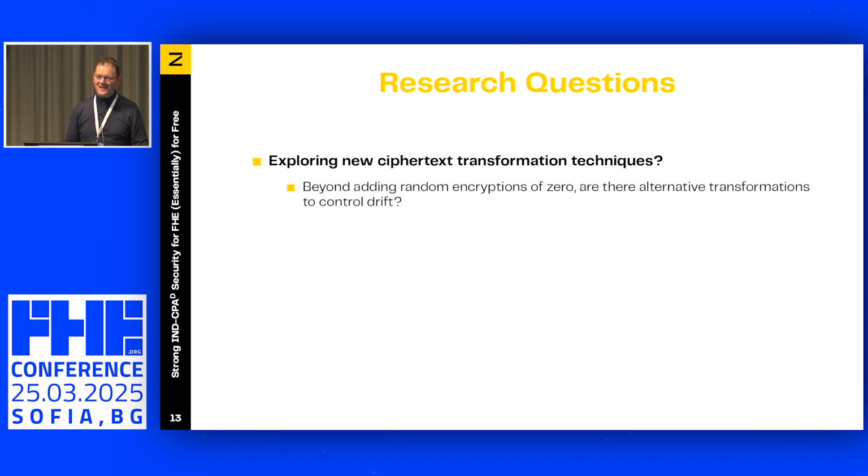So if you like the topic, and I hope you do, here are some research questions. The first one: is there a better way? What we do is just add a random encryption of 0, but maybe there's a better way. Maybe instead of just trying at random, you can construct such a solution. Maybe you'll find a clever way to do that.